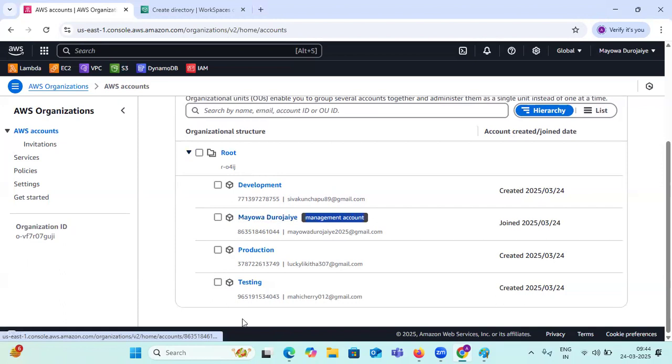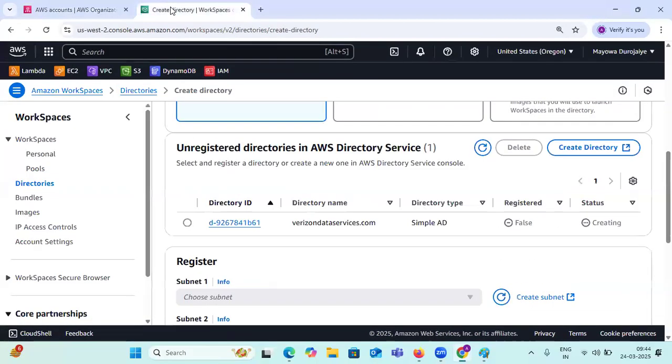Okay, creating the accounts, then giving the policies. Got it? Creating account, giving the policy to the users. Like that, we have to create the AWS account. Okay, so keep in mind that, like this we have to create the AWS account, guys. Okay, let's come to our current concept.